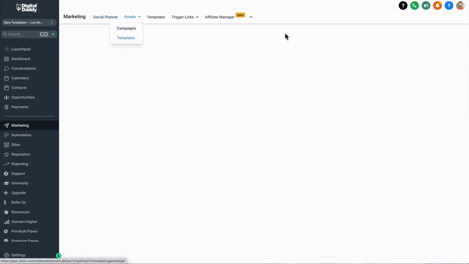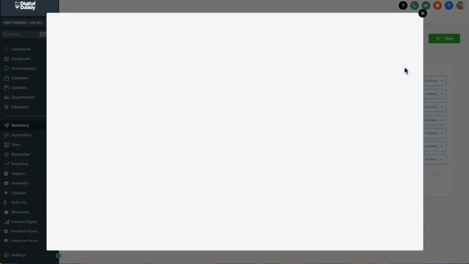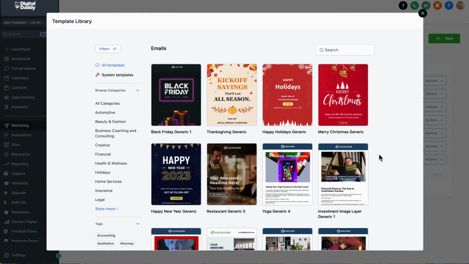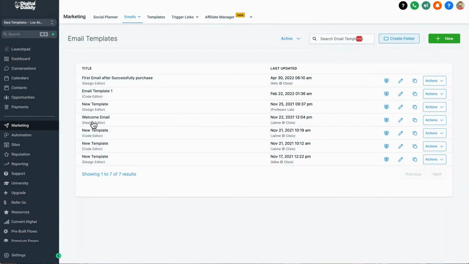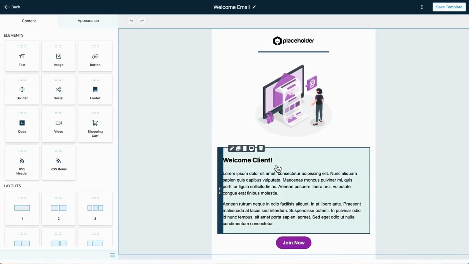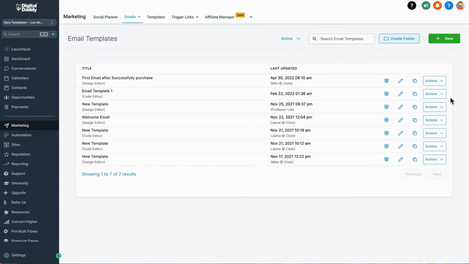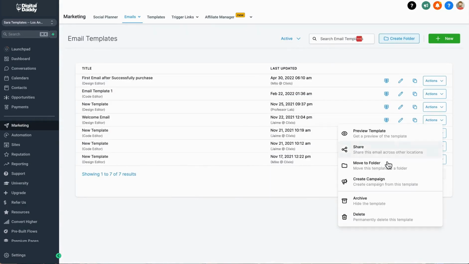Email marketing built in, just like a MailChimp or an Aweber, etc. All of that's built in, so you can create beautiful templates here with a click of a button. When you do click on it, you can choose email marketing templates. You're going to get some options for industries that you can pick and choose. And when you do that, you click to make any edits, and essentially add your logo, add any images, add any buttons, add any text, shopping carts, videos, etc. Change the layout, look and feel once you love it. Save, and then once you click save, you can essentially add it to a campaign.